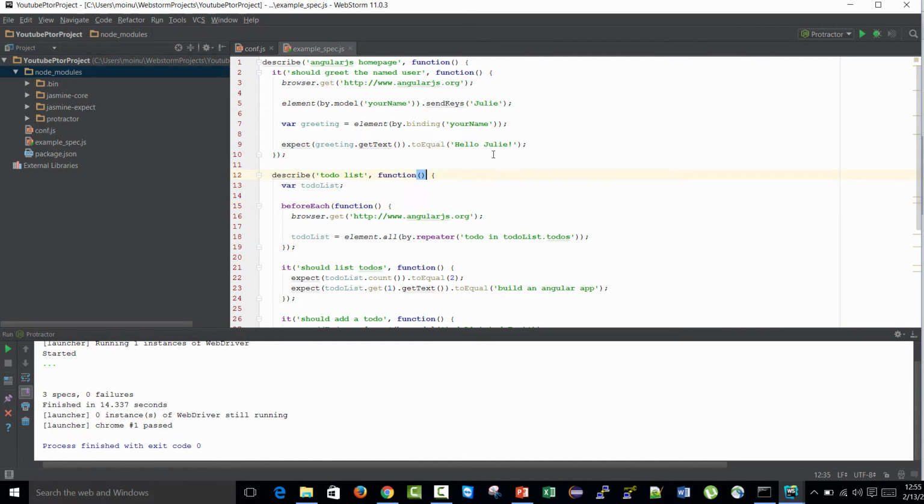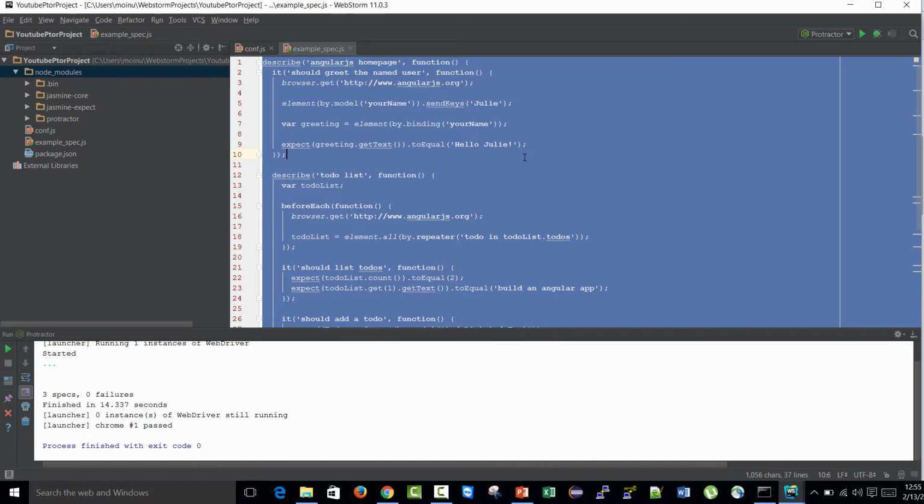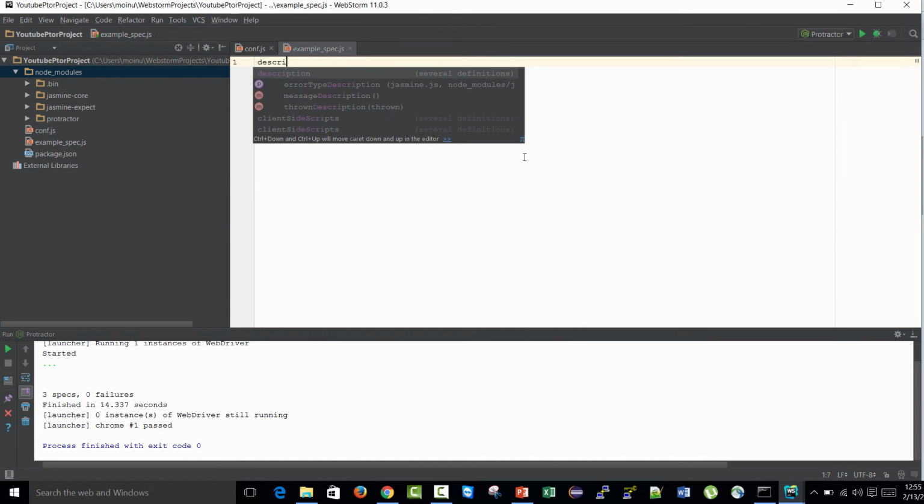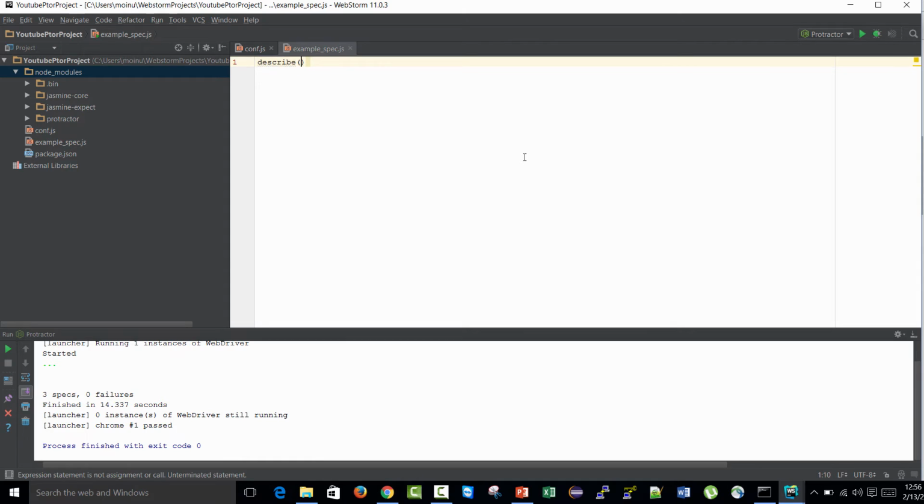Just give describe, and describe will take two parameters. The first one is a string parameter where you can define what it is. So describe here in this case acts as a test suite. So you can say: test suite for testing AngularJS.org website, something like this.